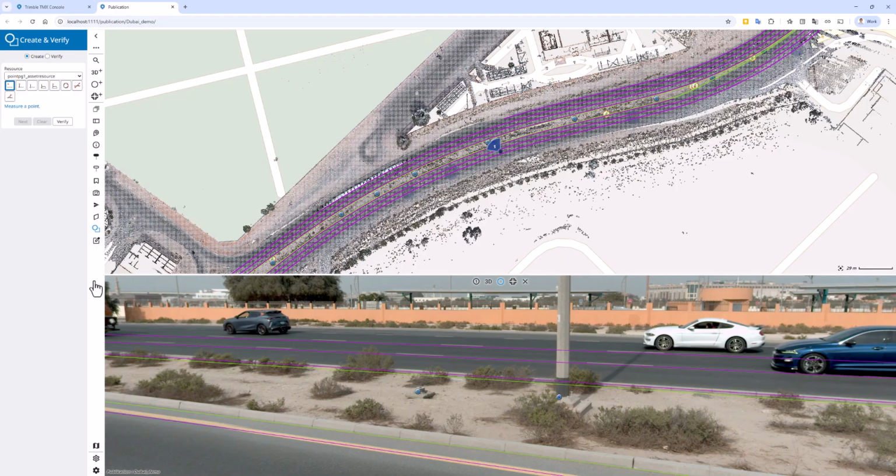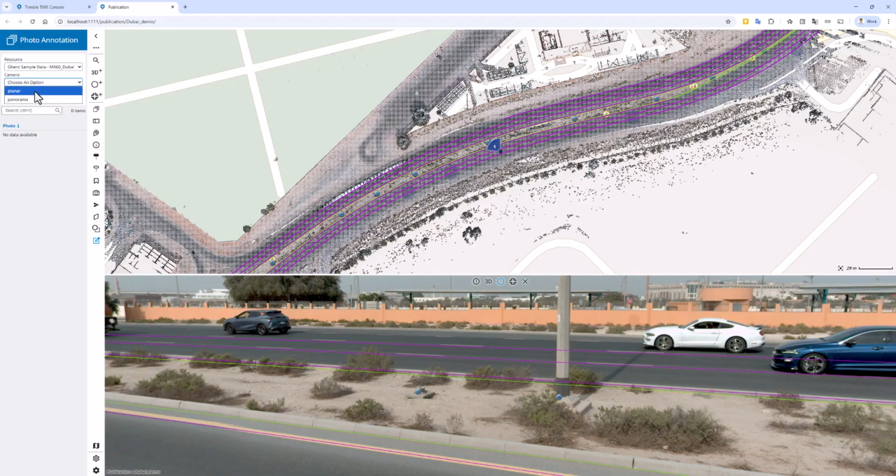Next tool I would like to show is under this icon, open the photo annotation sidebar. Photo annotation sidebar is working with your connected mobile mapping resource. So you have to select the mapping resource and camera, planar, or panorama.